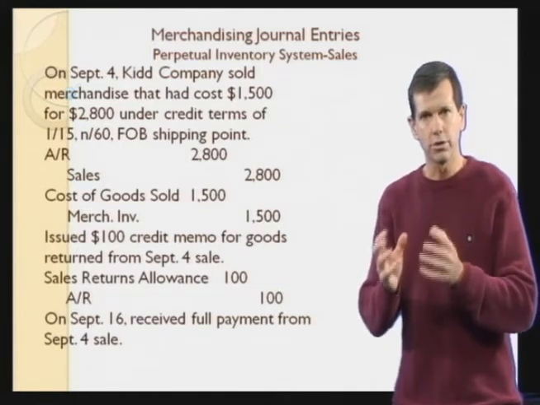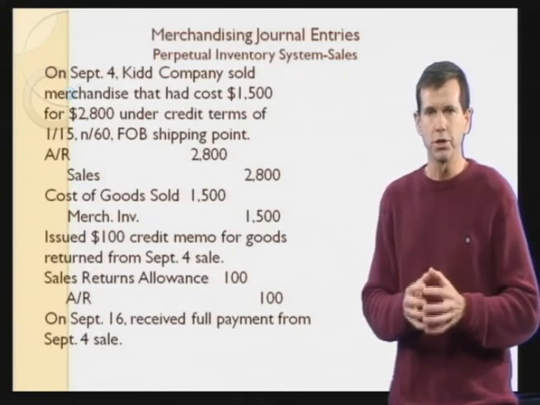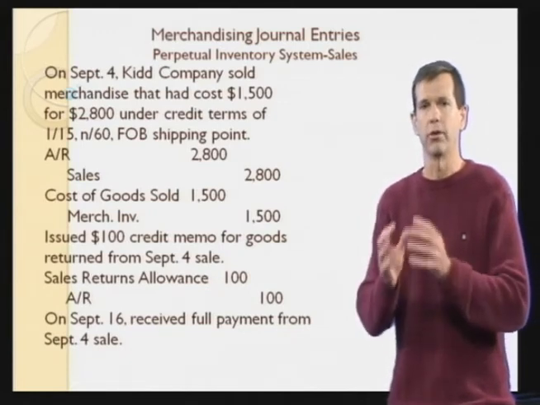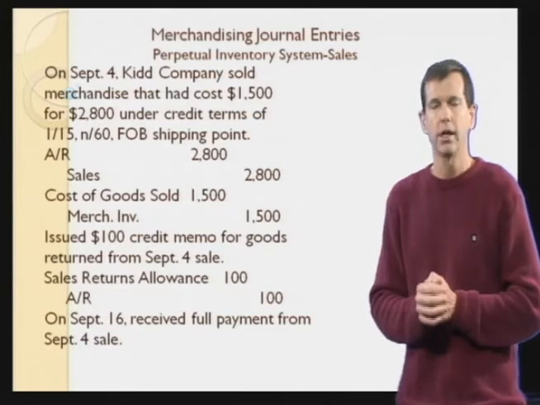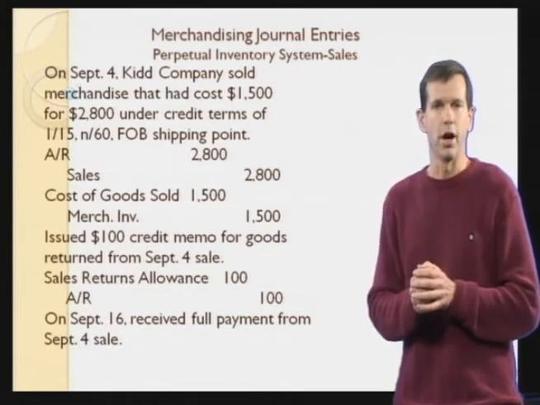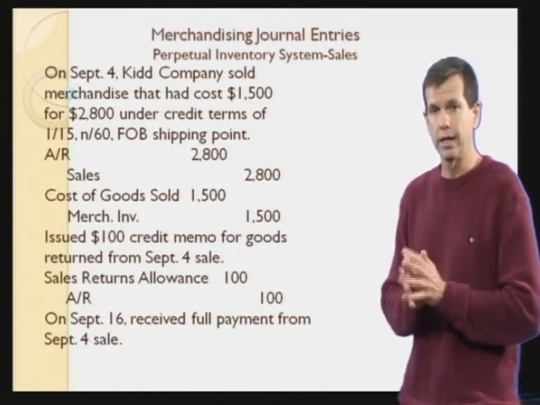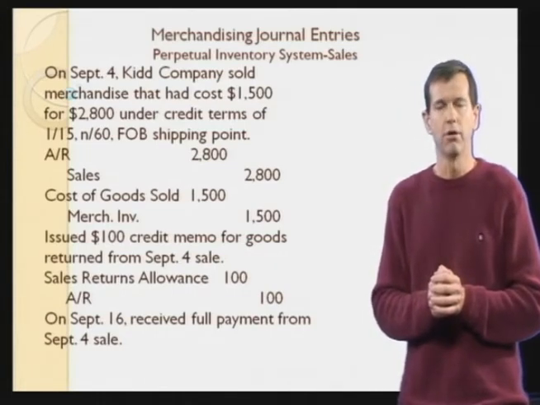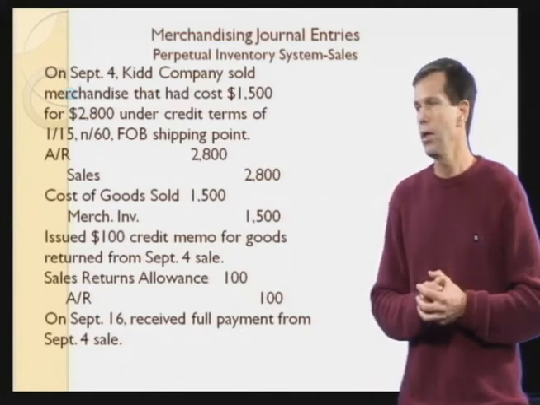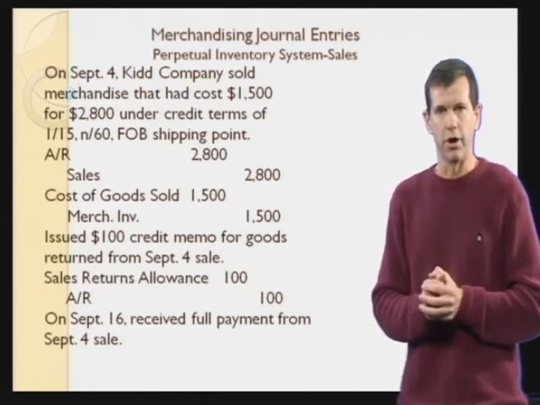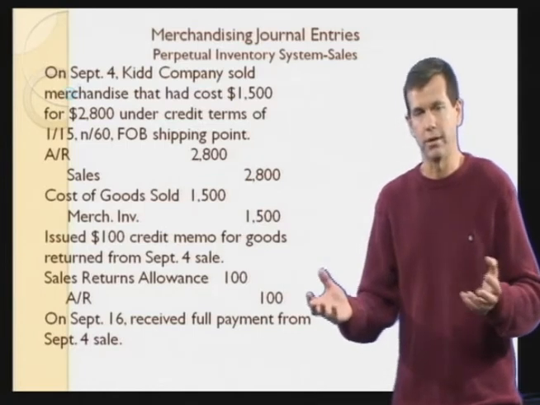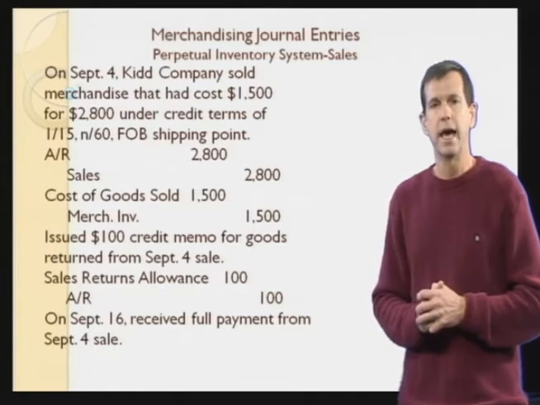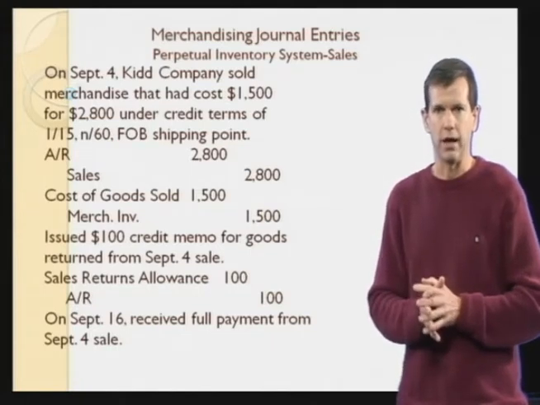Anytime we accept a return, and again, you always need to know where you're making the journal entry, from which side, as the buyer and the seller. In this case, we are the seller, and we've just accepted a $100 return. So when we do that, anytime we accept a return, we're going to debit sales returns and allowances for $100. That's a new account. We credit accounts receivable for $100 because that customer no longer owes us that money, do they? Now, the sales returns and allowance account, that is a contra sales account.